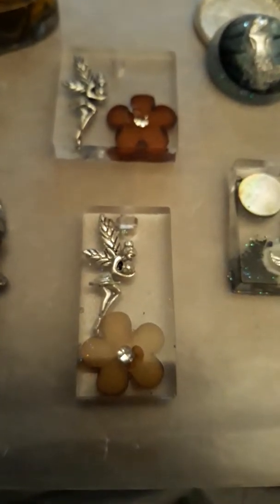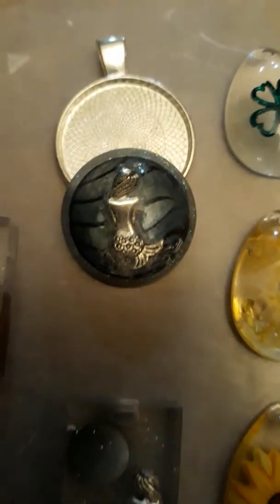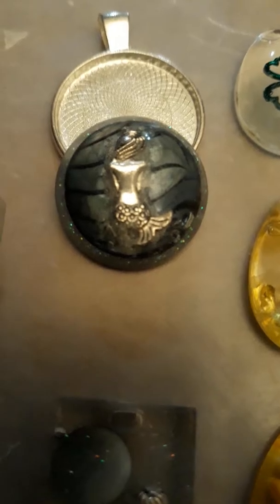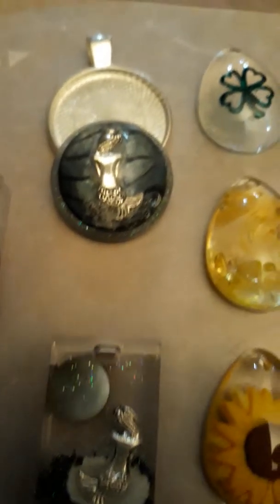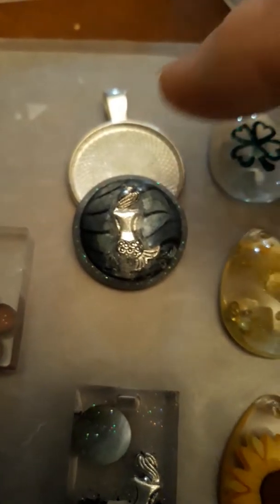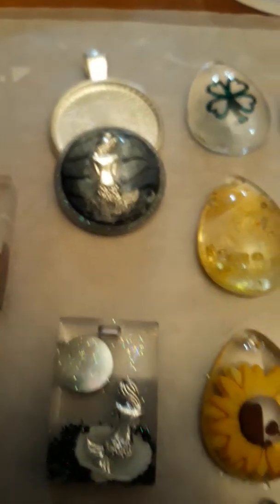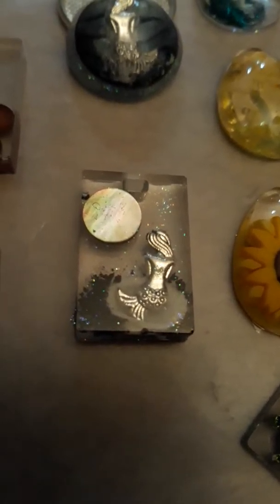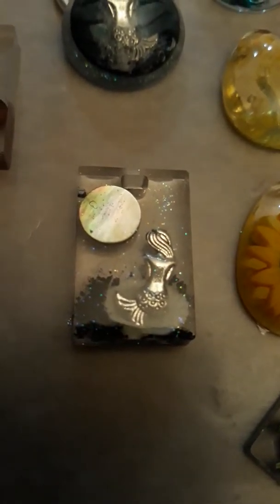I've worked on some new ones last night. These are just the little fairies that I did — you can see those. And this is my mermaid series here. I love that. I'm going to glue it in a tray later so it'll make a necklace — really cool idea. Going to be another one of my favorites, I think.